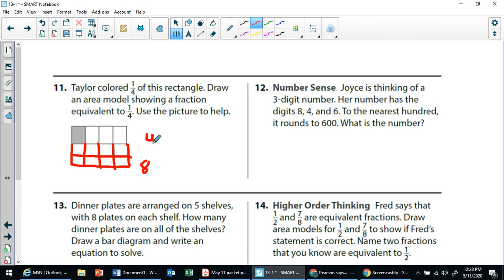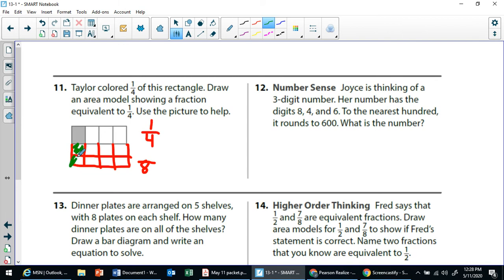Fourths up here. We already know that that shows 1/4. We have eighths at the bottom. What should I shade in so it looks exactly like the top one? Let's start with shading in 1. Well, would that make sense? Would 1/4 and 1/8 be equivalent? No, that doesn't even make sense. We know that 1/4 would be much larger than 1/8.